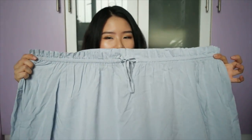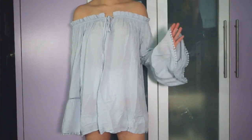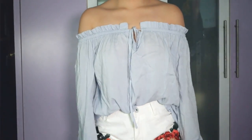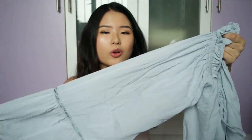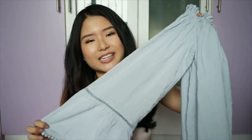The next top is also off the shoulder — there seems to be a little bit of a trend here. I got a long sleeve off-the-shoulder with bell sleeves — they look really cute. There's a little V here that you can tie. I've worn this out before and it was very, very comfortable — this feels amazing, very breezy. The only thing I don't love is that the sleeves are a little too long, so it's inconvenient when I want to eat or do stuff. Other than that, I really like how stretchy this is — it doesn't hurt but can still stay put. I'd still wear it even though the sleeves are too long.